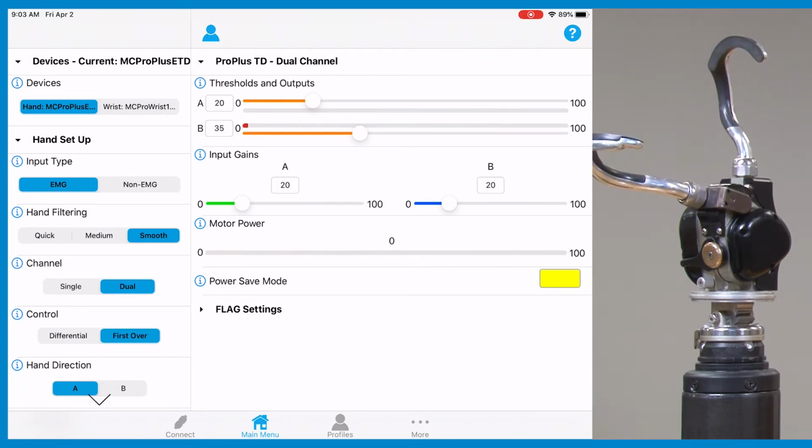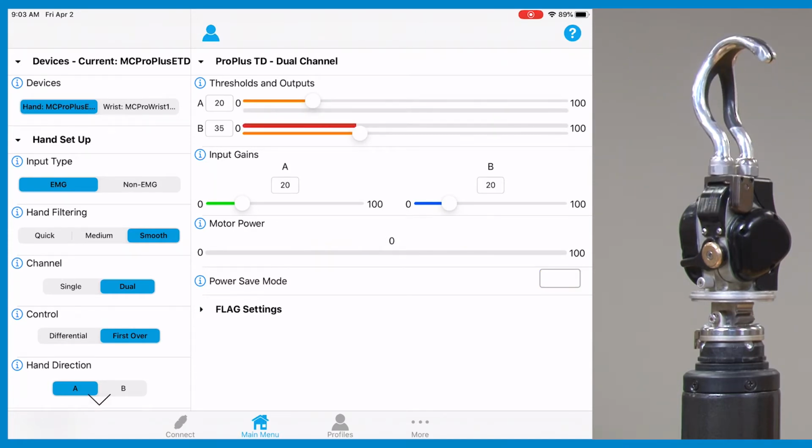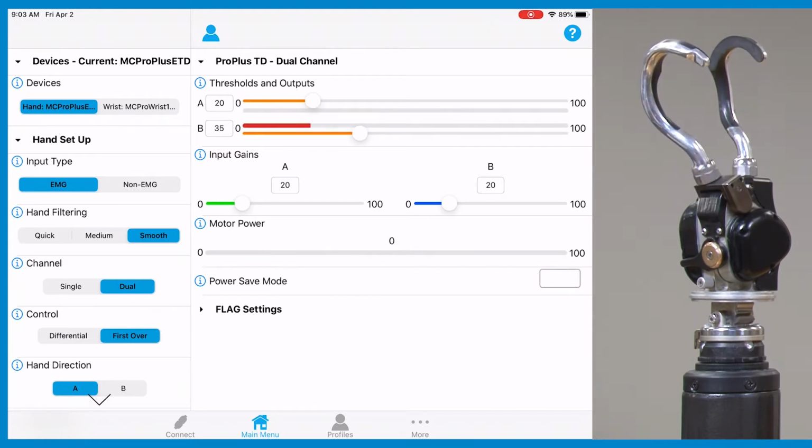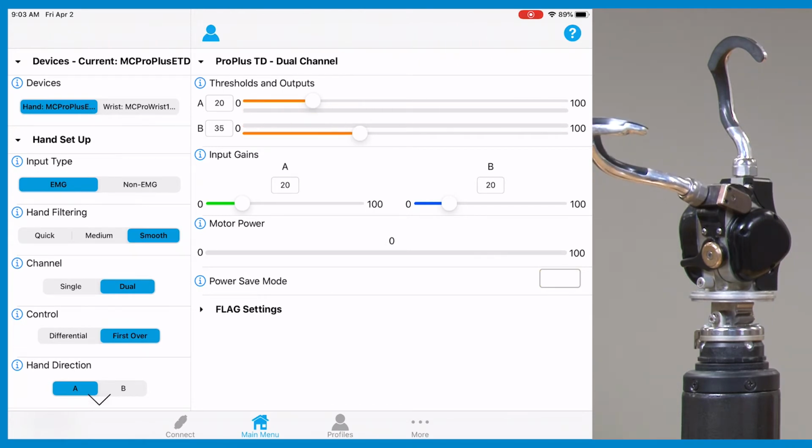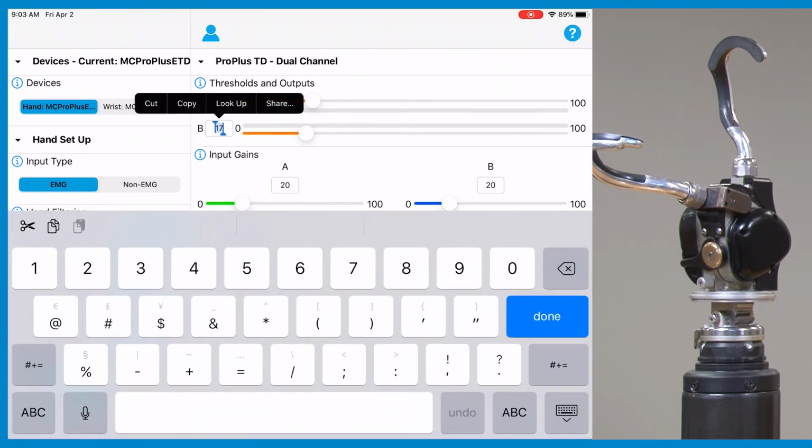A common use for this adjustment, let's consider the short transradial amniotic band syndrome patient. Many times these individuals flex and extend the elbow, and artifact signal slips through. The terminal device could open while they flex the elbow. We can raise the threshold so that when the muscle inadvertently fires, it does not move the terminal device. Now, if we get it too high, the range for the patient is very small and proportionality is lost. We want to keep this level as low as possible, down to about 20%, but yet cancel out any inadvertent muscle signals. Notice too, if I simply tap the square, I can now key in an exact number.